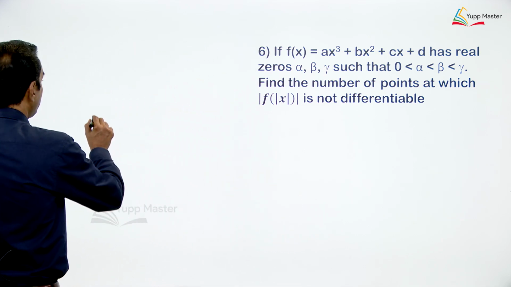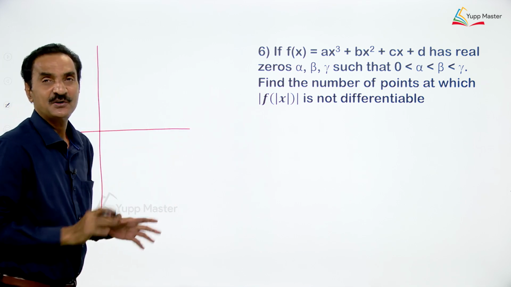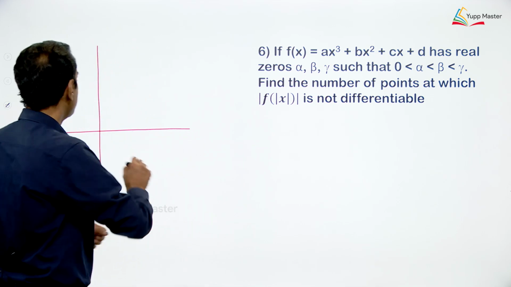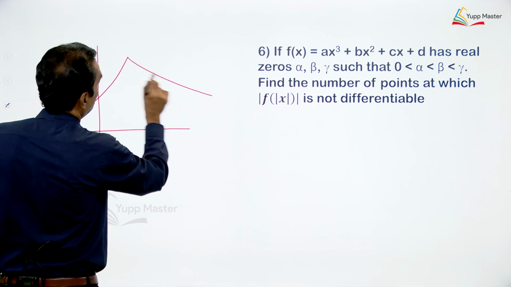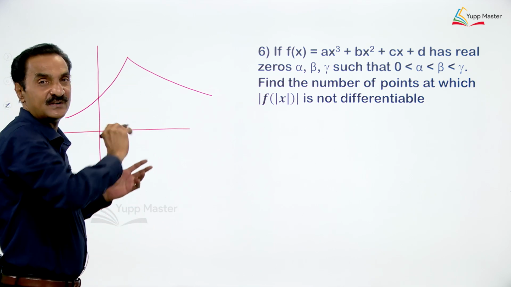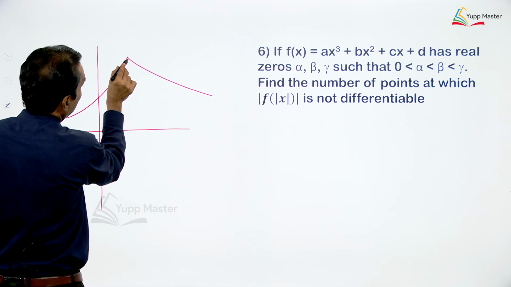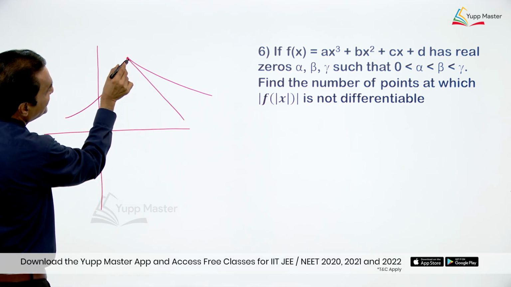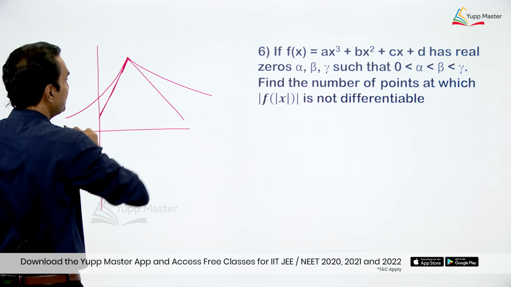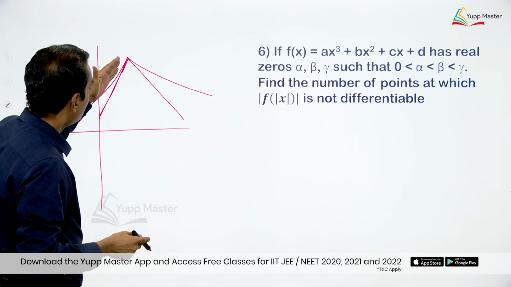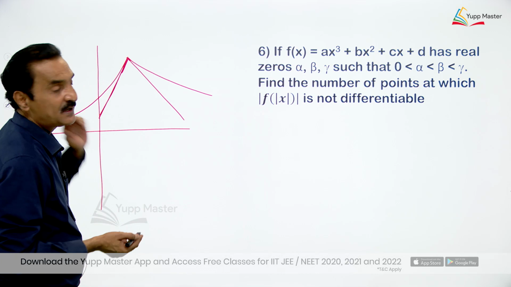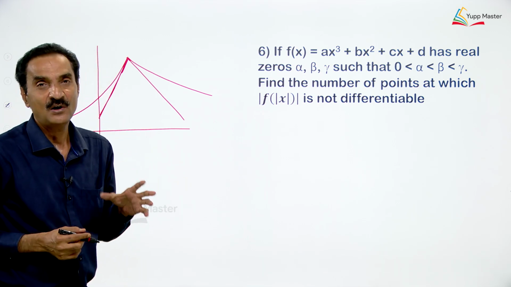In the graph, if there is a discontinuity, it is not differentiable, and even if it is continuous, if it is a sharp corner like this, at this kind of points it is not differentiable, okay, because right hand derivative is not equal to left hand derivative. Right hand derivative means at this point, if you can draw a tangent like this, it can be called as right hand tangent, and we can draw one line just like this. The slope of this line is left hand derivative, slope of this line is right hand derivative. Clearly they are not equal. So, at this kind of corners, sharp corners, function is not differentiable.